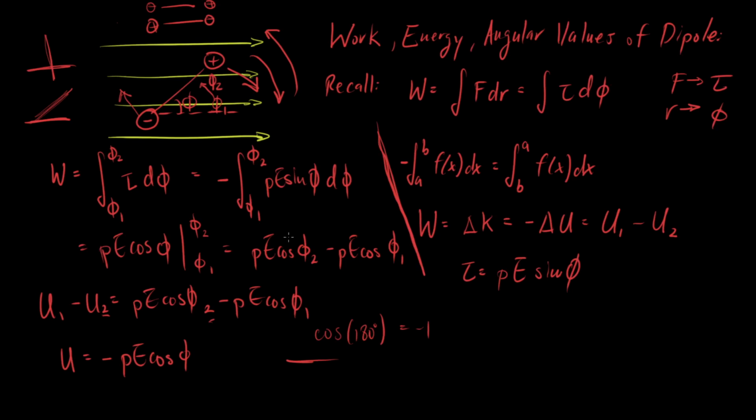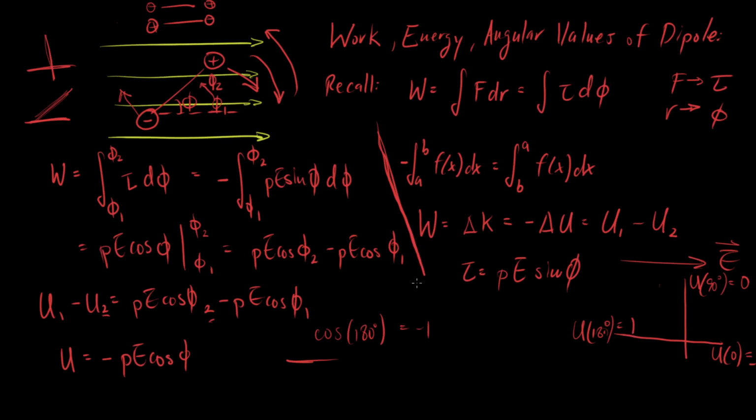And so these are some important values to note. I'm going to draw this kind of coordinate system, and the E field runs this way. The potential energy at an angle of pi over 2, or 90 degrees, will equal 0, right? Because cosine of 90 is 0. And so that's kind of the halfway point. When it's parallel, so cosine of 0, the potential energy will be equal to negative 1. And then at this point, it will be a maximum. At 180 degrees, it will be equal to 1.